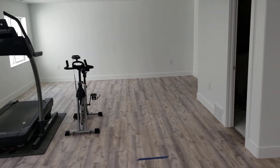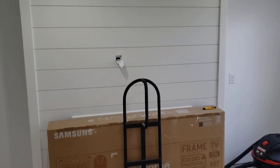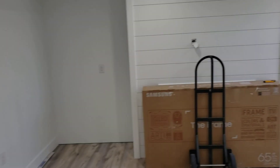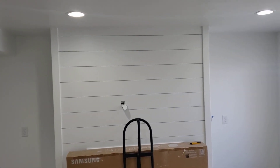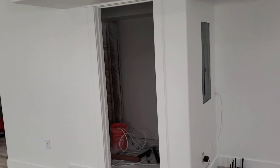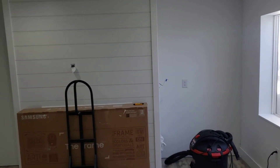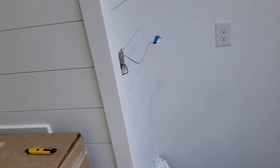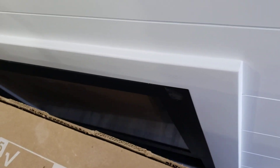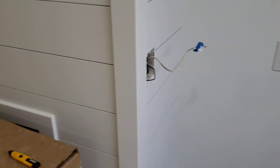Anyways, that's an update. Still to come: mantle, cabinets on each side of the fireplace, and I've got to get my TV installed. Obviously the bathroom still has to be completed. So hopefully within the next couple weeks I'll have this whole thing done. On the 12th I've got the fireplace people coming in to do the final hookup for the fireplace, so I've got to get that switch in in a couple days.